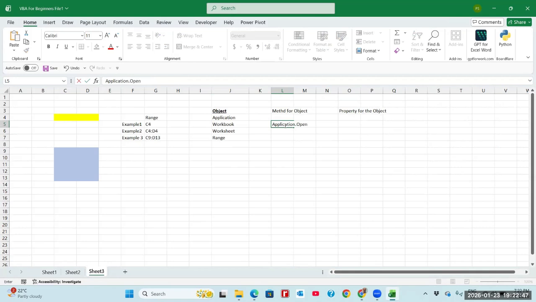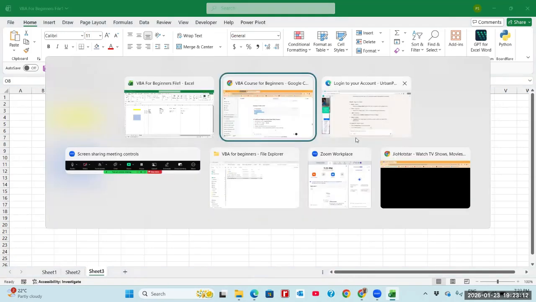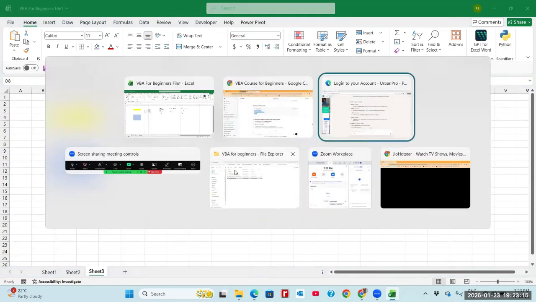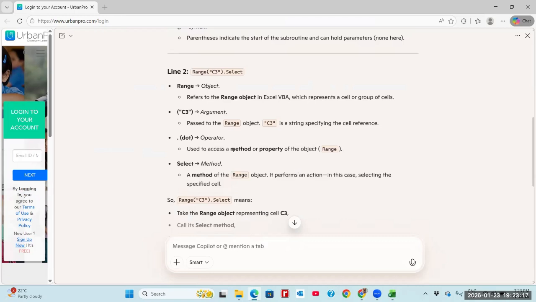We call it Open. Like this you can see. What is the method? Workbooks dot, like this you will see. If it is a method, you always have to put a dot here. Same way, Application dot will be starting here, then Range dot is there. So what the dot is doing here is connecting the method or property. Here Select is the method.